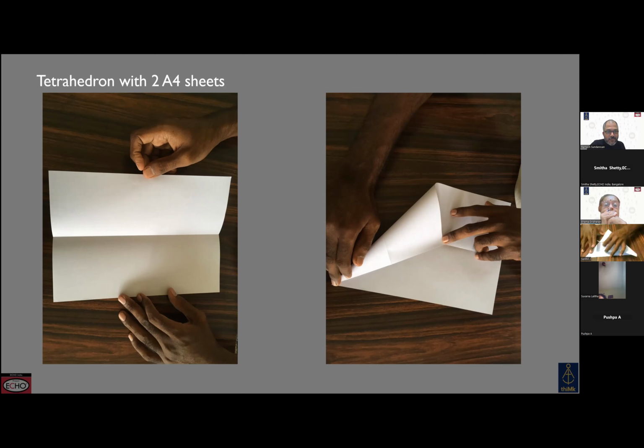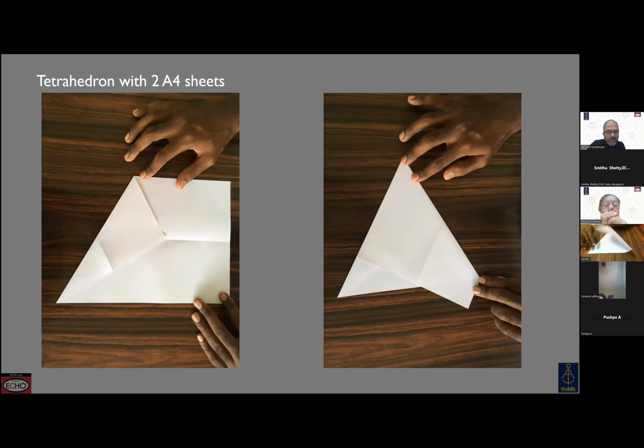Now, if we fold it like this, this is what you end up having. And then you take the other one and fold it on this line itself. It doesn't quite look like a triangle, but a little tail is folded inside. So there is this little piece inside. So you take that and have that little piece inside.